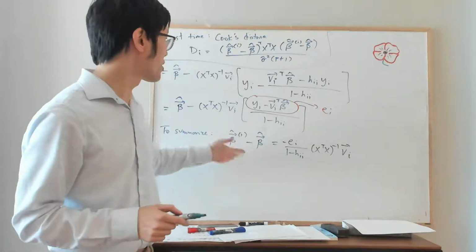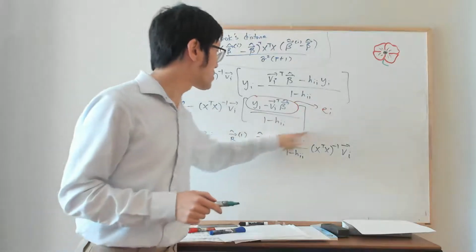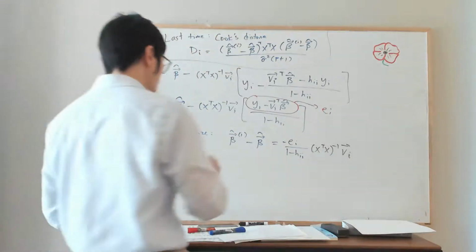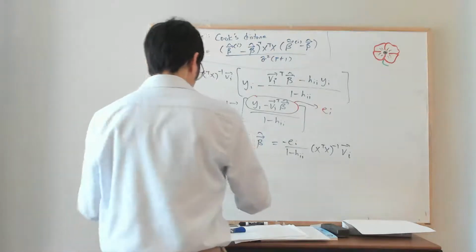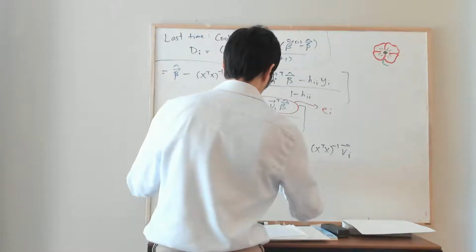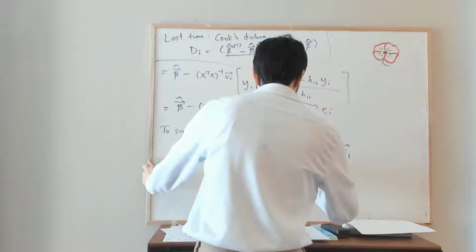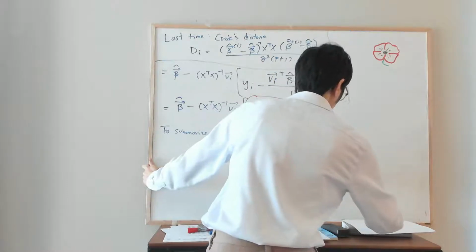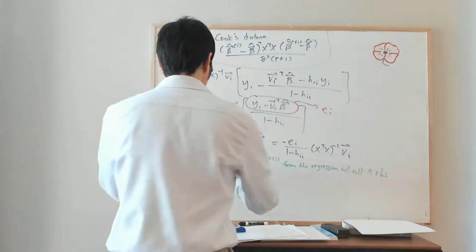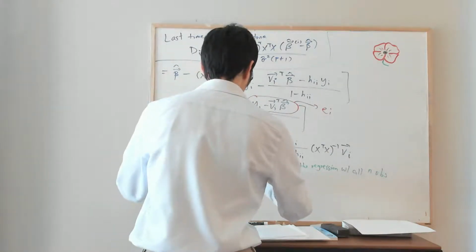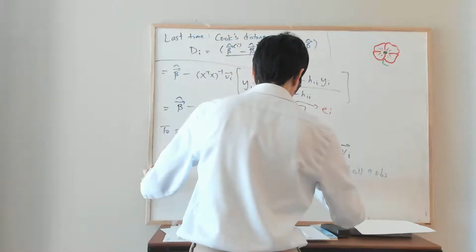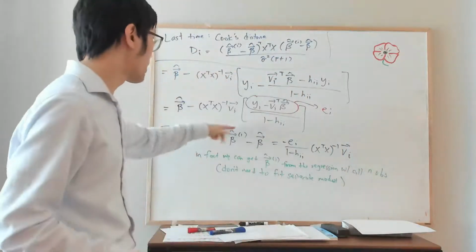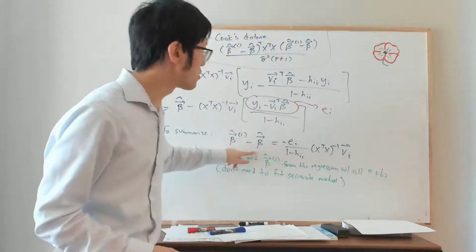In particular, I can calculate it by simply taking the difference, beta hat, and then all this stuff. e_i is from the full regression, h_ii is from the full regression, and then all this stuff I already have. So in fact, we can get beta hat (i) from the regression with all n observations. In particular, we don't need to fit a separate regression. Okay, so beta hat (i) can be calculated from quantities that involve the regression with all the observations.